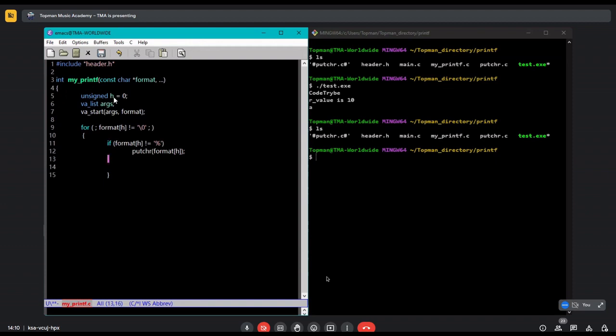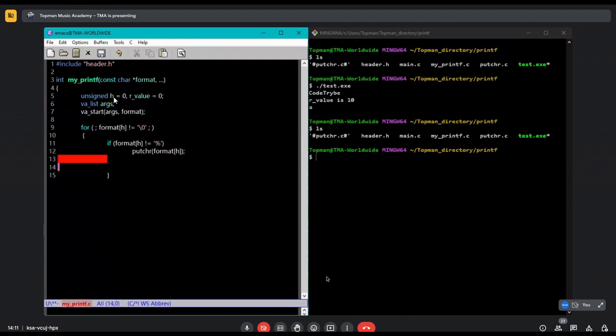Okay. So after doing that, of course, I want to return an integer. I want to be able to count how many I printed. So I will have another variable here. Let me call this one rvalue, or rval. Rvalue is fine. Return value. Let me initialize it to 0.